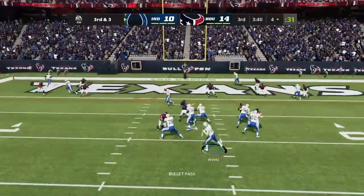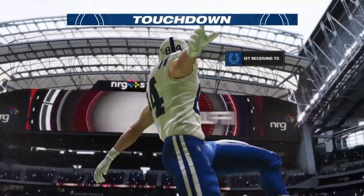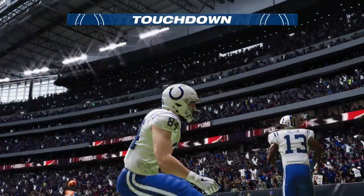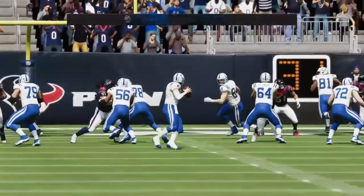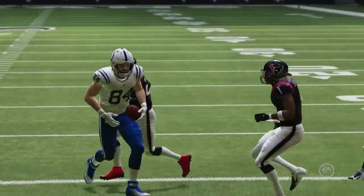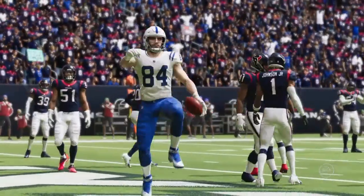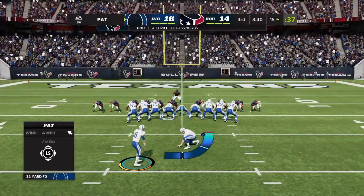Wentz going to try and throw on 3rd. Touchdown, Colts! Jack Doyle from 4 yards out. And the Colts are going to jump back in front. You get down near the goal line, this is where having a sure-handed tight end becomes a luxury, and it pays off big time, especially when the defense sells out against the run, and he finds himself open for an easy touchdown.